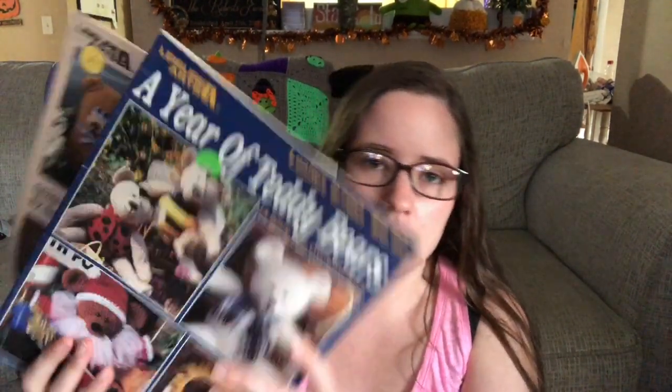So that's all my amigurumi books! I've worked from probably half of them and haven't gotten to the other half yet but I'm working on it. I actually love working from a physical pattern book more than from my phone or laptop — I like having it right beside me. Pattern books are also easy to take with you on trips; I always take crochet when we stay overnight somewhere.